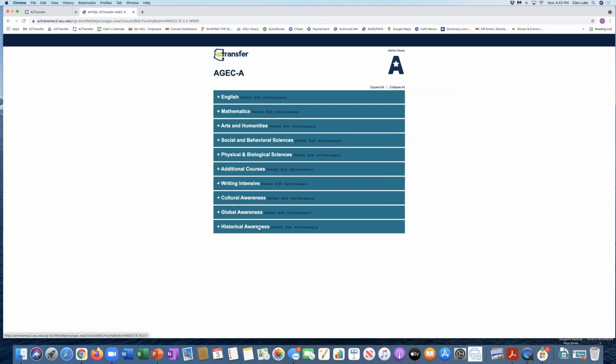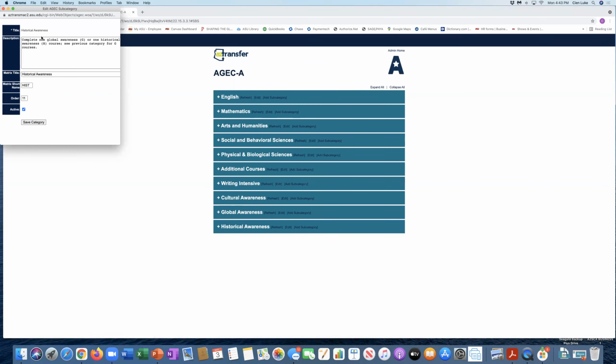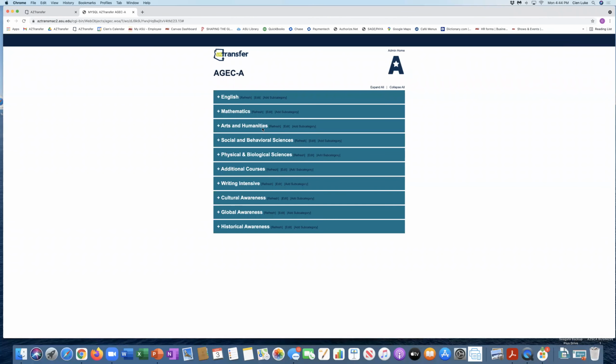In the event that one of these needs to change, you can choose the edit function right from this screen and make the changes as needed. Once all of these categories have been reviewed and verified, the AGEC-A data is now complete.